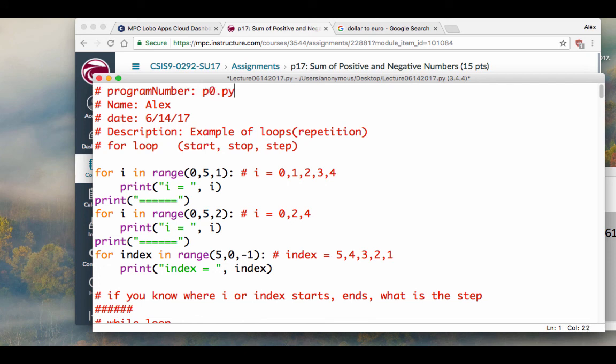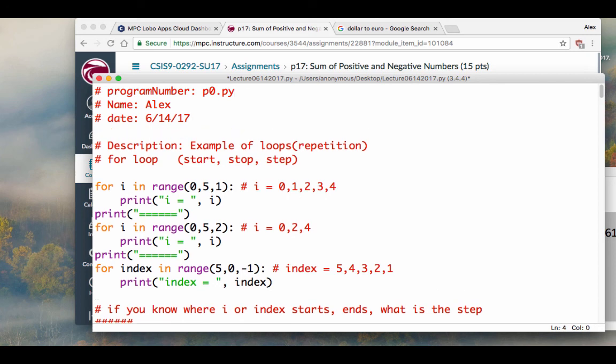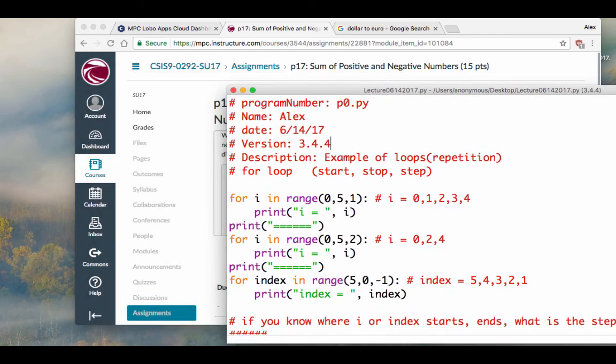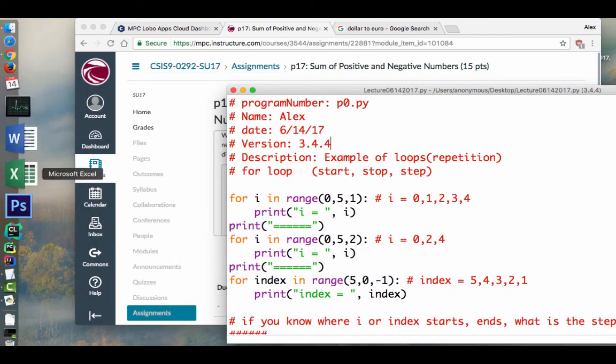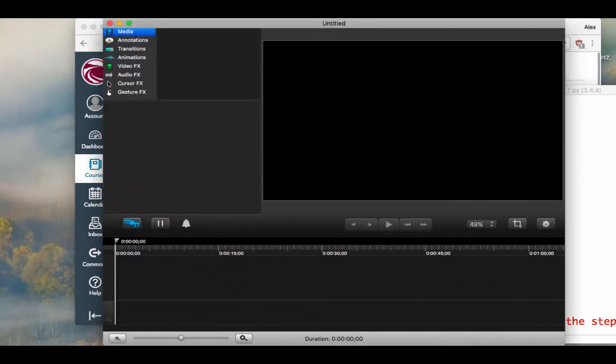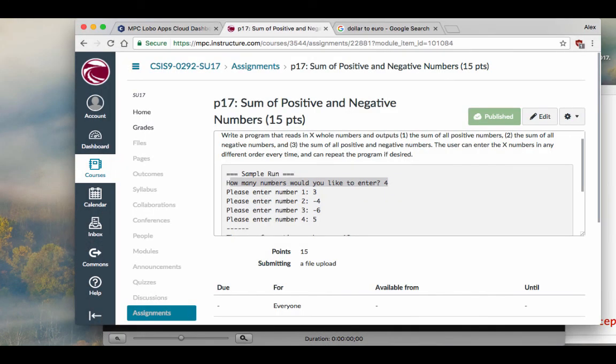What about the Python version? What do you mean, Python version? Like Python 3.5.2? Oh yeah, there you go, Python version, good point. You also want to tell me which Python version you're using. So version, and it tells you right here, version 3.4.4, that's what I'm using. Okay, save it, and I'll upload it for you. If you don't have any other questions, let me stop this recording. Okay, that is all I have, and you're welcome.